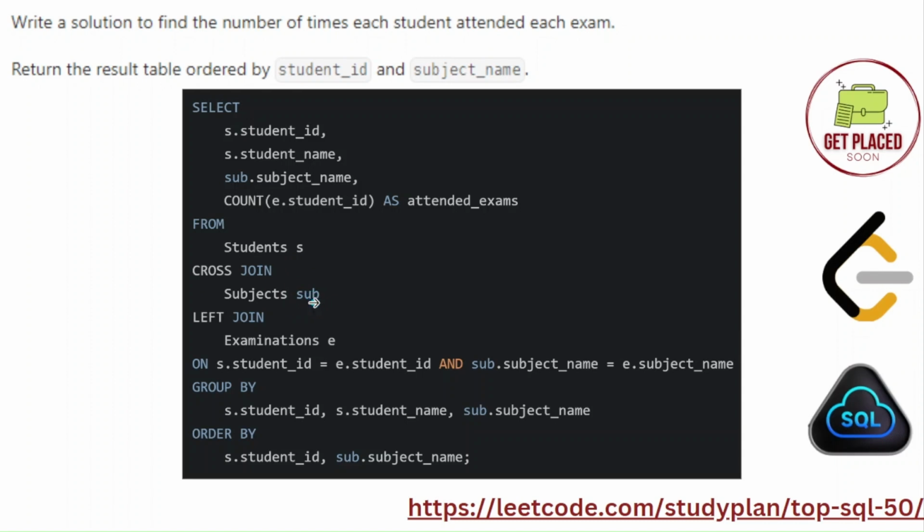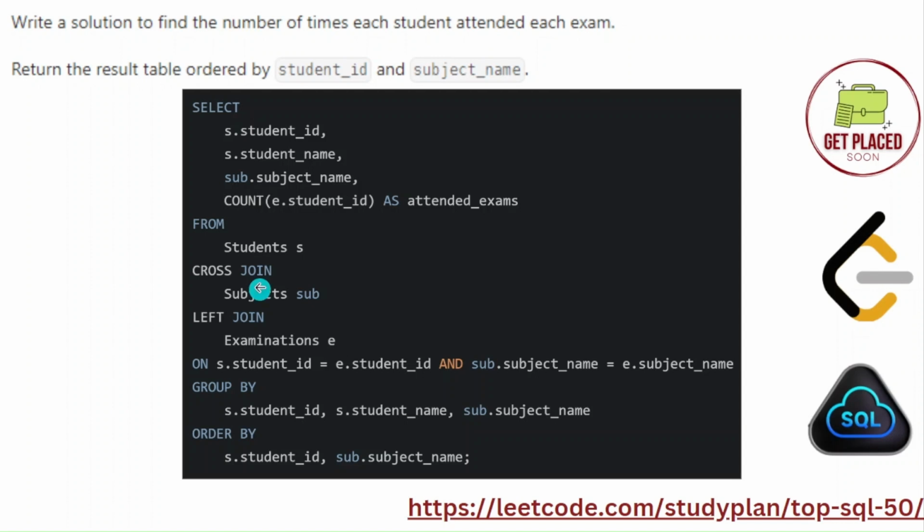Now the second join that we are going to use is left join. Why do we use left join? Because it ensures all combinations of the Cartesian product from student and subject are retained even if there is no matching with the examination table. Because a student who does not attend any subject exam is absent. So: student cross join subject table, left join examination table. Even though in examination there is no attendance, because it is a left join, the left table, that is the student-subject Cartesian product, we can get the null value in the record.